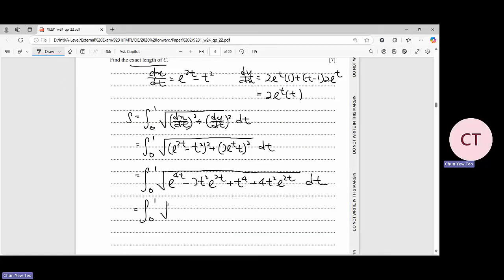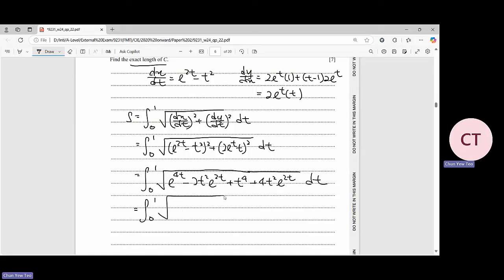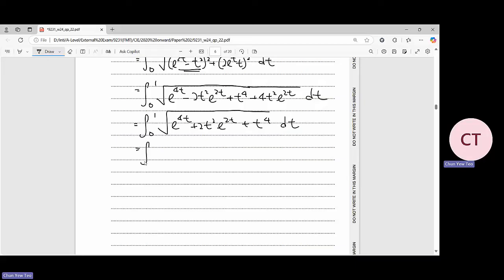If you combine them together, then from the negative 2t square, it will become positive 2t square. Basically, this part over here, you just change from negative to become positive after you add together with the dy dt square. So that means we can actually factorize them back to this form. But this time it will be a plus in between. So it will be e power 2t plus t square, all squared.